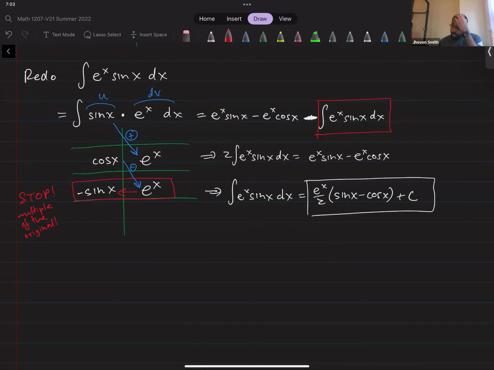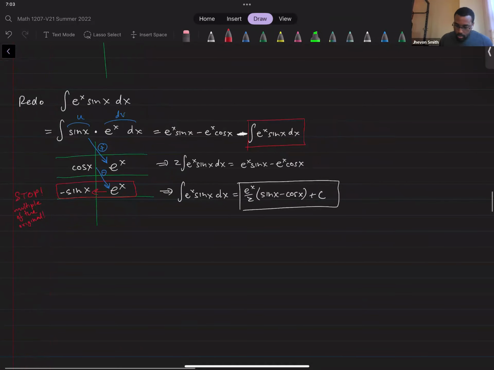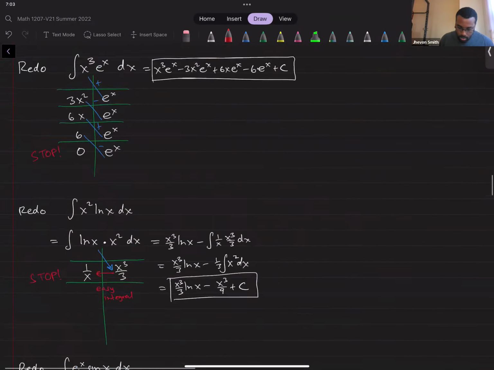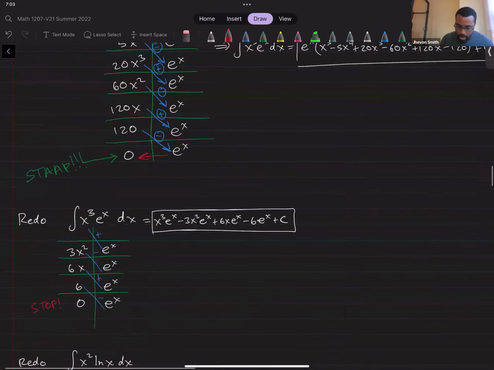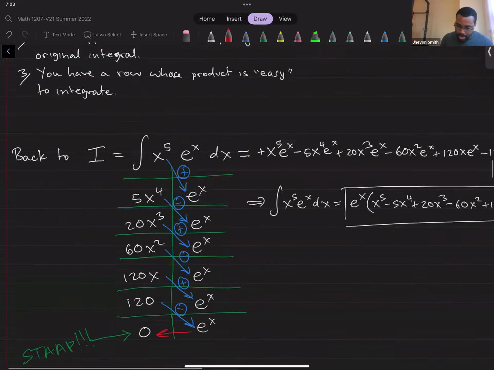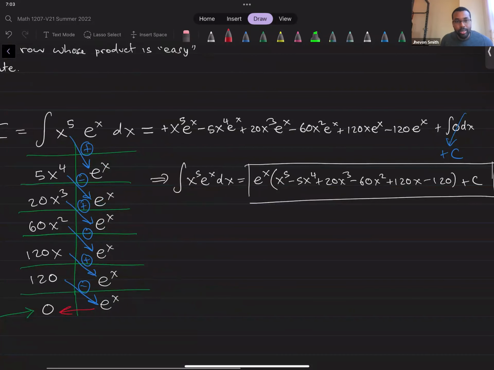Yeah, so essentially, if you're learning integration by parts, you could literally always do the tabular method. It'll get you the answer every time. Just need to know when to terminate the table. Yeah, and you can get through some very annoying integration very quickly, especially if you have to repeat a bunch of times.